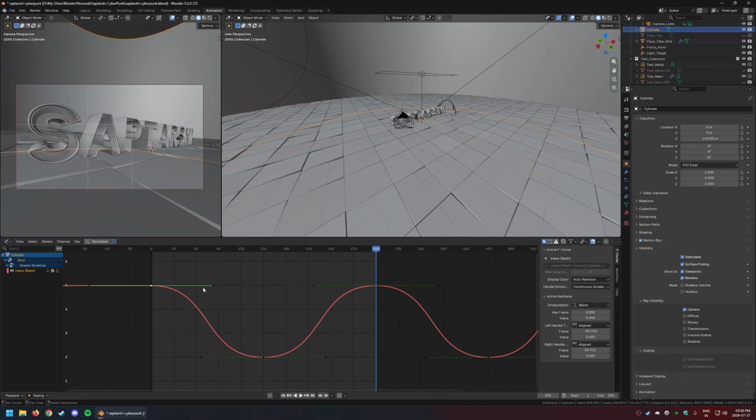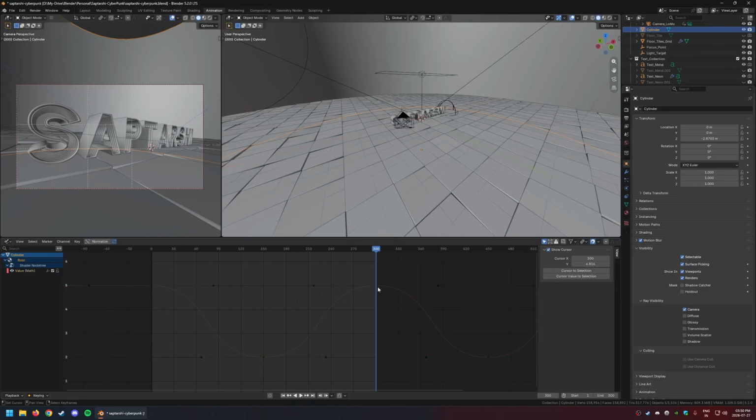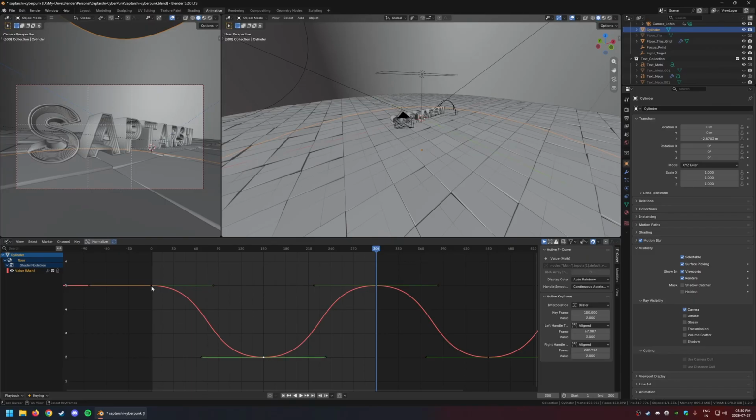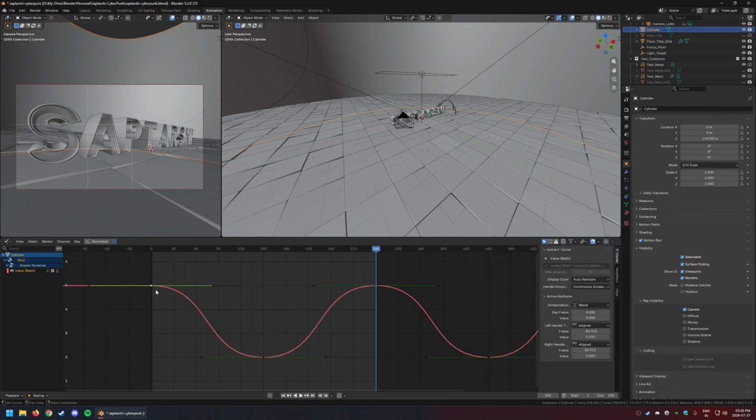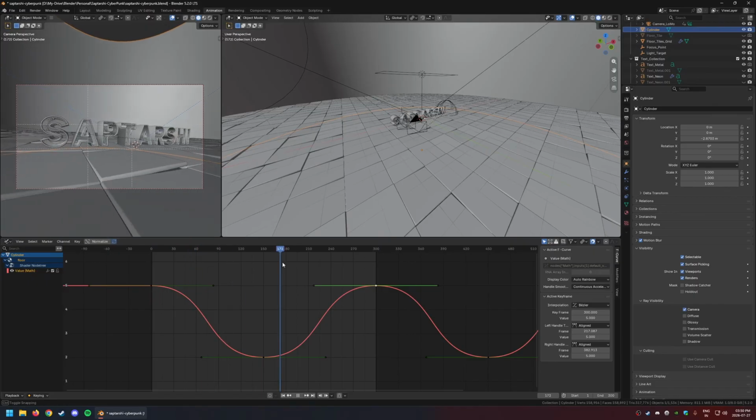But these distances should probably be the same if you want to keep the entry timing and the exit timing equal. Anyway, I think I'm making it more complicated than it actually is. Just make sure these are flat and the same length, and you'll be fine. This is pulsing once every 10 seconds.